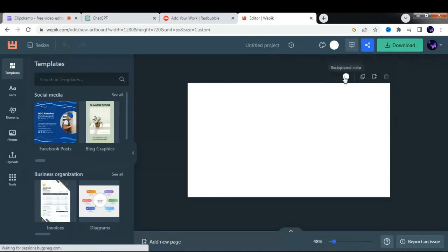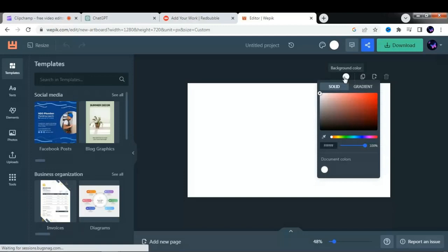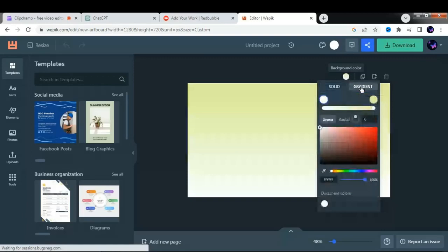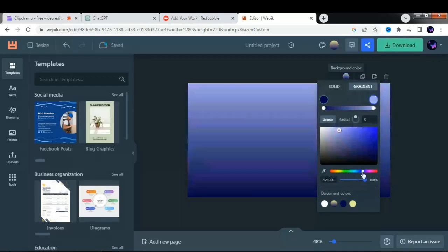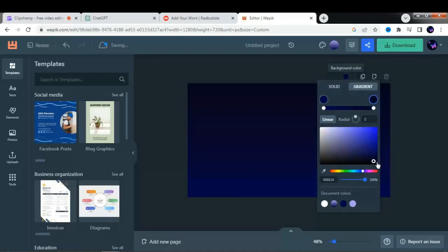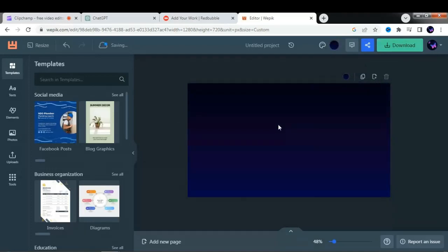Set the background color to gradient by following the shown steps. Now, go to Elements and search for Buildings.